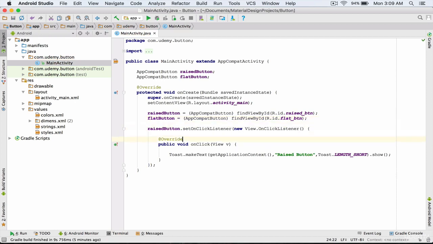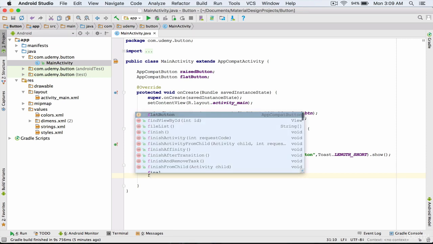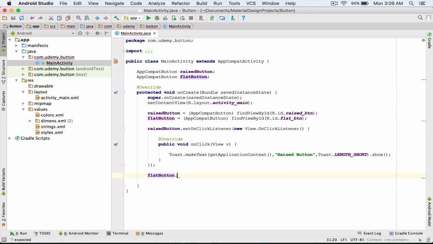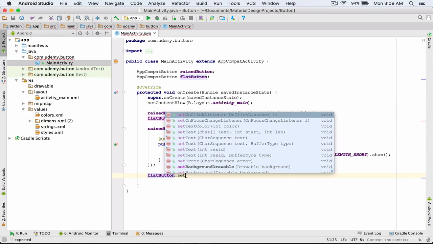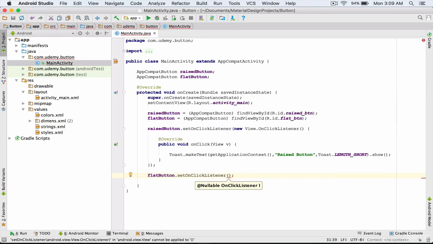After connecting my object, I define the method setOnClickListener for my object. So I type flatButton.setOnClickListener, and inside the parentheses, I type new OnClickListener.